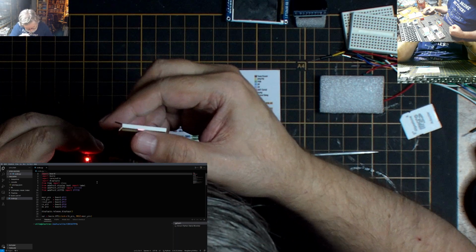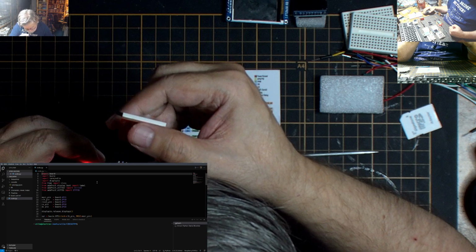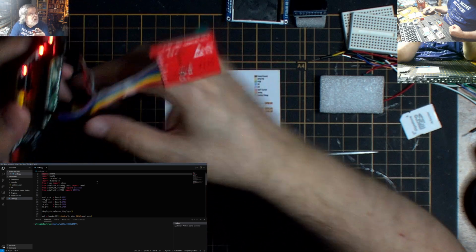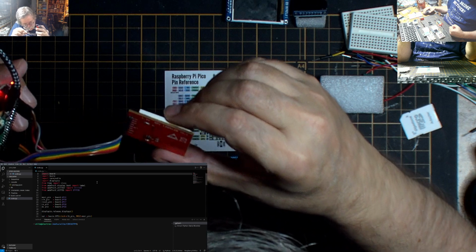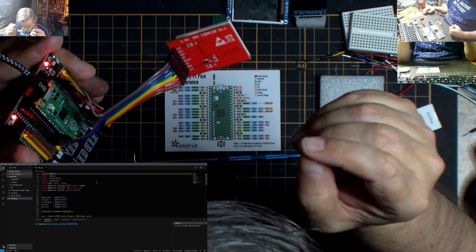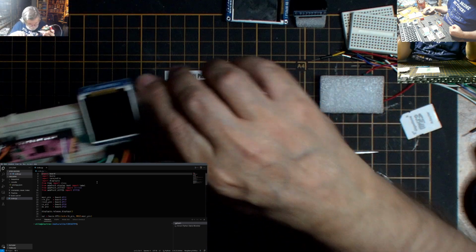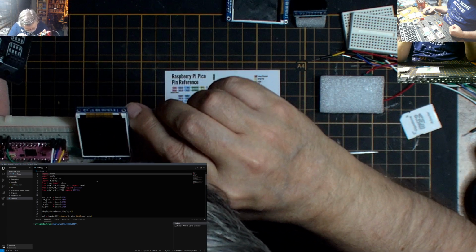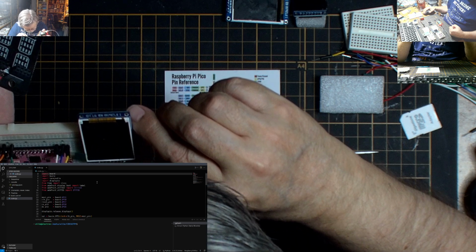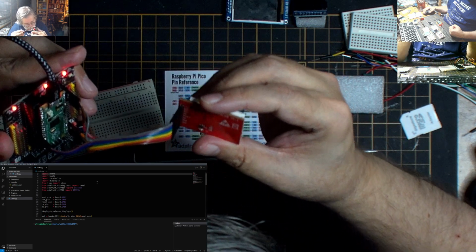Green and yellow. Did I get the colors actually wrong on here? A0 is green. Yellow went to DC. And blue went to reset.